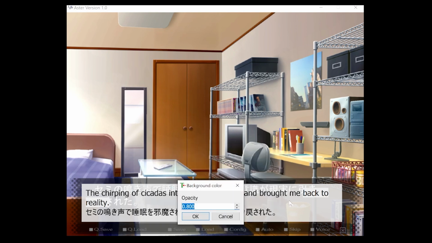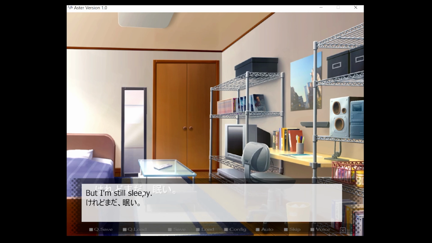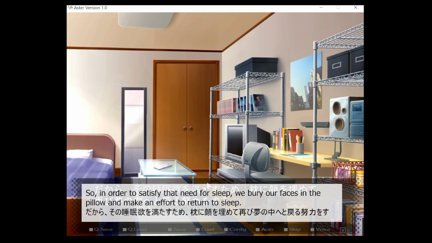Let me see if I can pull that up. Yeah, the only thing I've changed is the opacity. I feel like it's good to be able to see the actual Japanese text underneath the box, just ever so slightly, so that when you click to the next line of dialogue, you can see that yes, it did change in game as well as in Textractor itself.